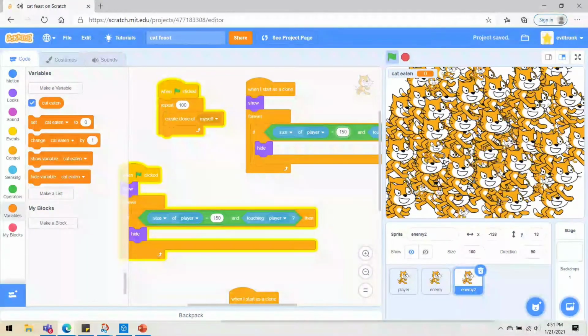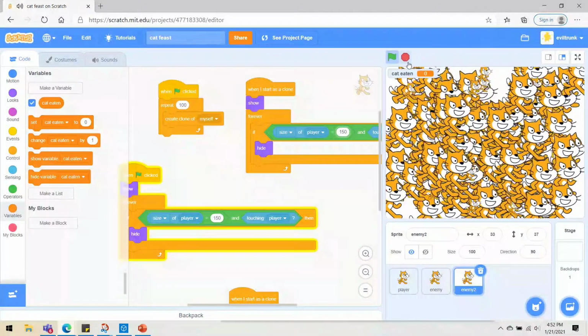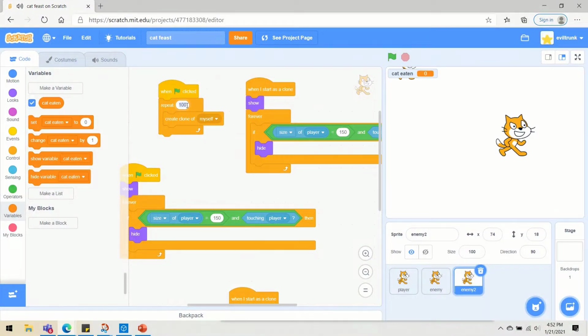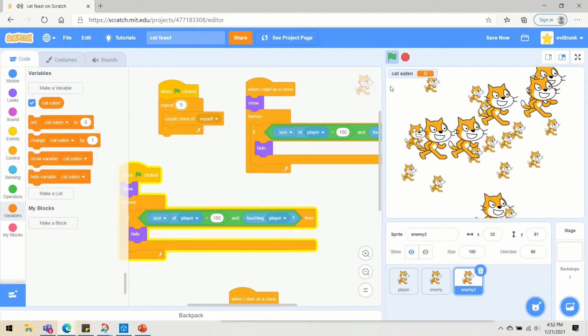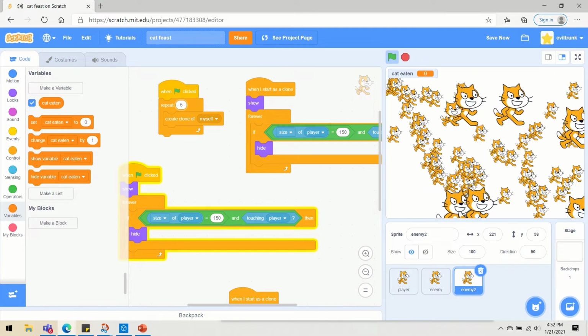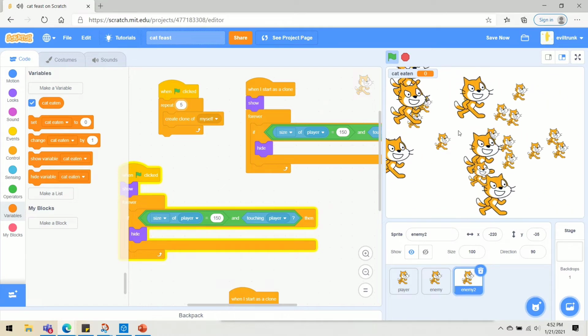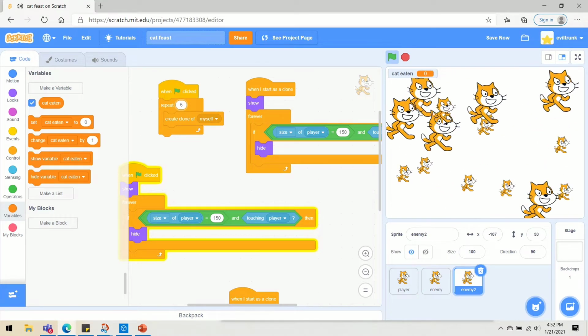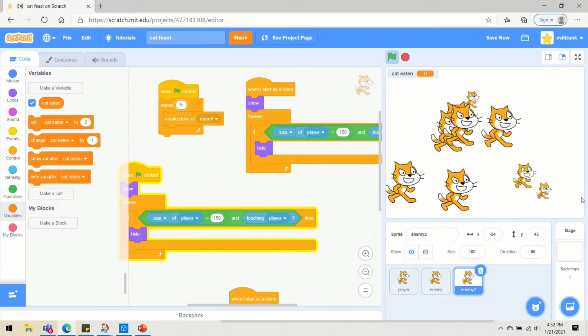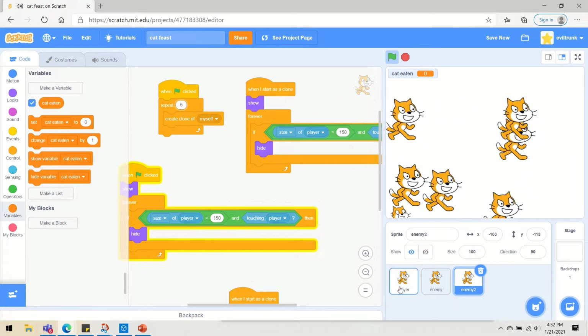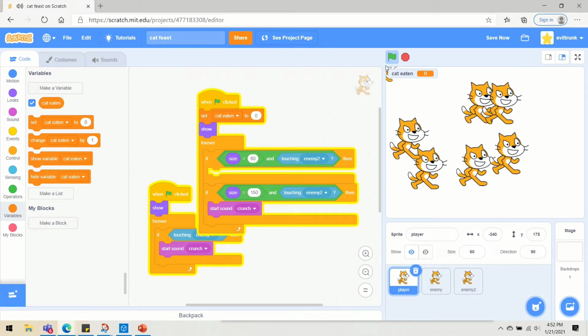Now you know what, 100 might be too much, so let's add less than 100, is 5. Let's try 5 and test it. Now you notice when you touch a big cat, you won't be able to get that because we forgot to put that thing.